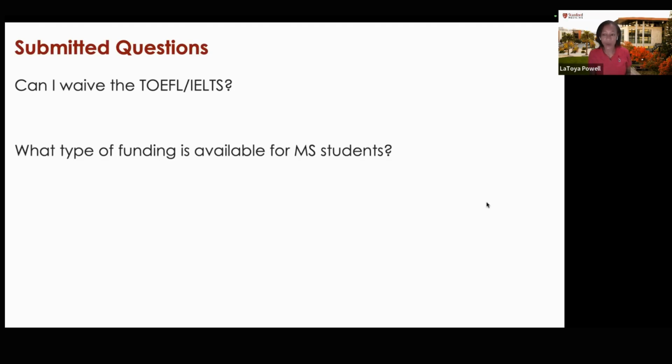Generally, you want to have a score for the TOEFL of a minimum of 90, and then a score to be exempt from an English placement test of 109. And for the IELTS, the minimum is 7 for consideration, and then 8 to be able to waive having to take an English placement test or an English course if you're admitted into the MS program.